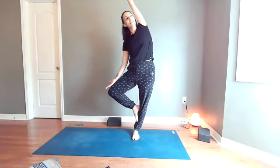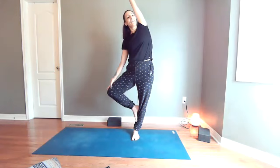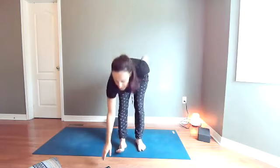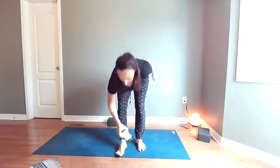And then bringing the right arm down, if it's comfortable, arm comes down to the top of the right leg, reaching the left arm up and over. Gently bringing the arms back up to center. And then maybe the left arm comes down by the side, reaching the right arm up and over. Inhale, arms reach back up towards the sky. And exhale to release the feet. Maybe you give your feet a bit of a shake. And then we're going to make our way over to the other side.